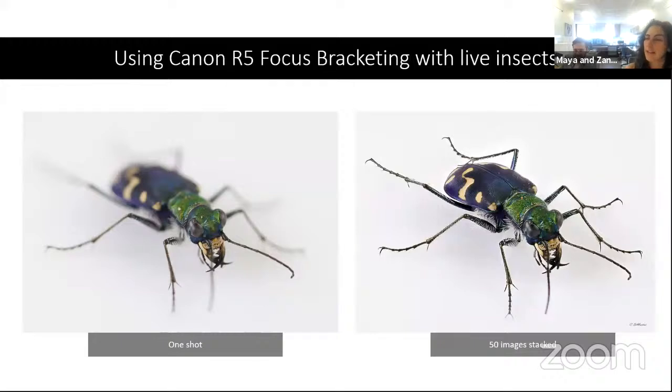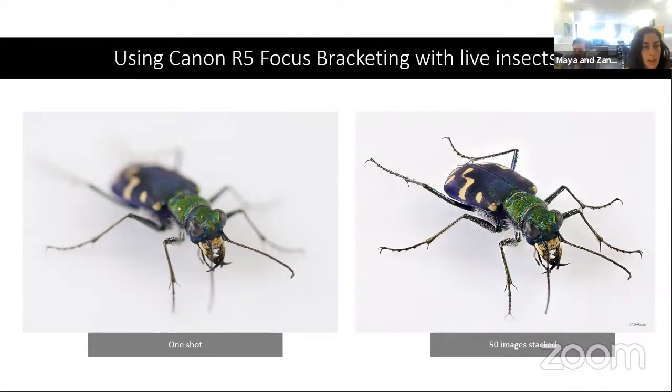If you look at this picture on the right-hand side, on the left is just one shot of an image of an insect up close. Focus bracketing is an automated function in the camera that takes a shot at each focus level along the length of the specimen. Once there are enough shots, this image on the right has 50 images, we use software on the computer that stitches them together to form this beautiful composite, this clear image.